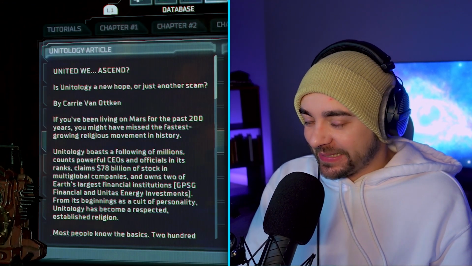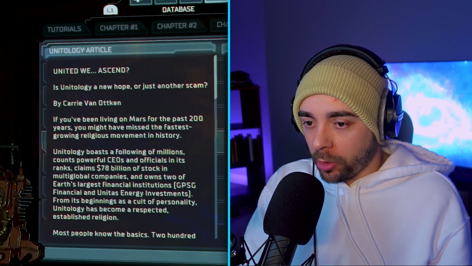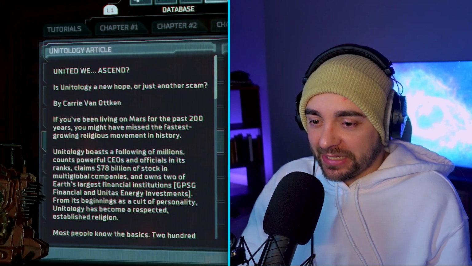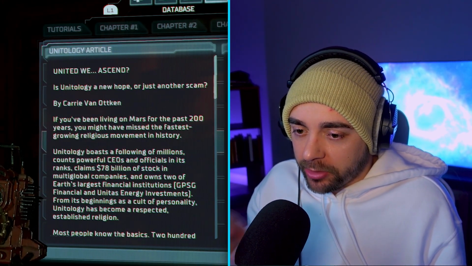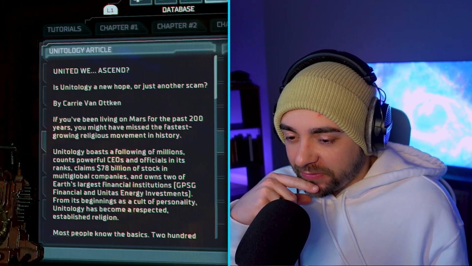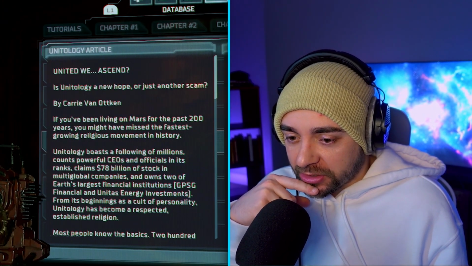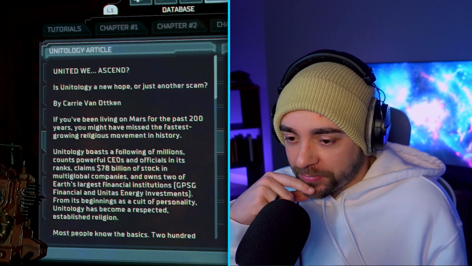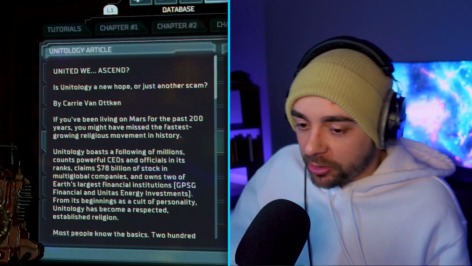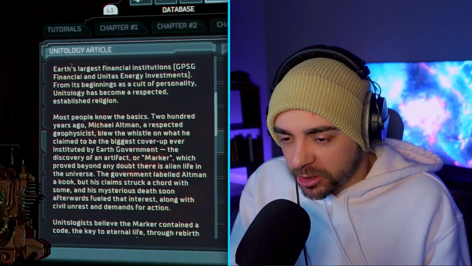United We Ascend? Is Unitology a New Hope or just another scam? By Carrie Van Oetken. If you've been living on Mars for the past 200 years, you might have missed the fastest growing religious movement in history. Unitology boasts a following of millions, powerful CEOs and officials in its ranks, claims $78 billion of stock in multi-global companies, and owns two of Earth's largest financial institutions, GPSG Financial and Unitas Energy Investments. From its beginnings as a cult of personality, Unitology has become a respected, established religion. Most people know the basics.